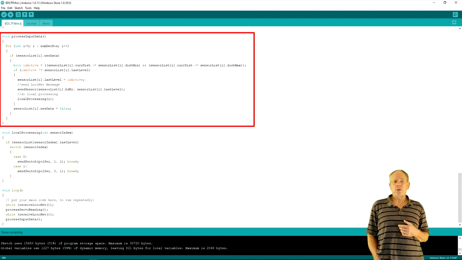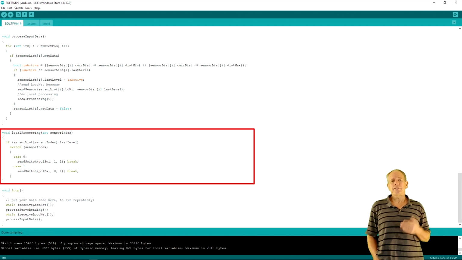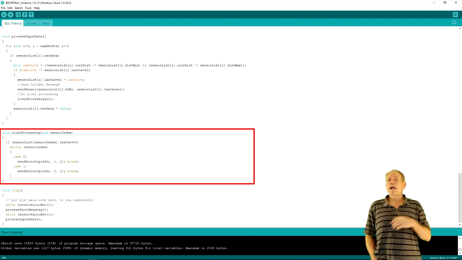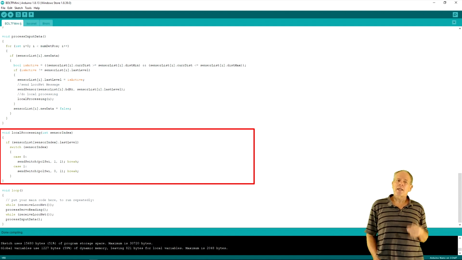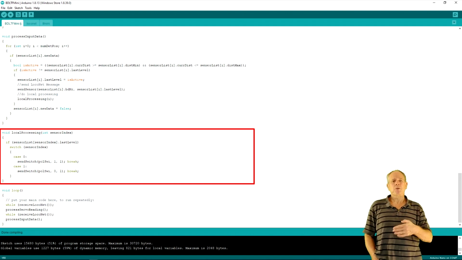It then also calls the local processing function, which is used to send the switch commands that trigger the relay, but only in case of a transition from unoccupied to occupied, as we emulate an at-point sensor. Also note that we only send out the switch command to LocoNet. The actual activation of the relay happens in the notification function, which is called by the LocoNet library when the successfully transmitted message is received back from LocoNet.